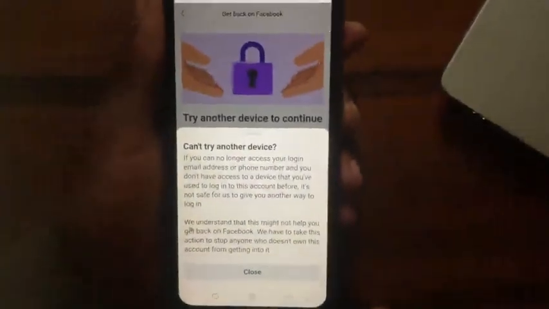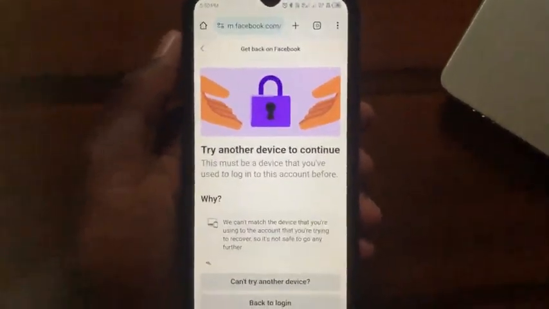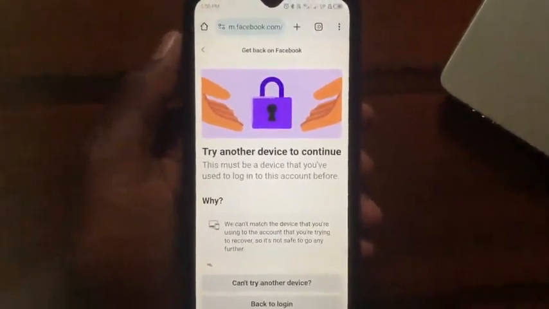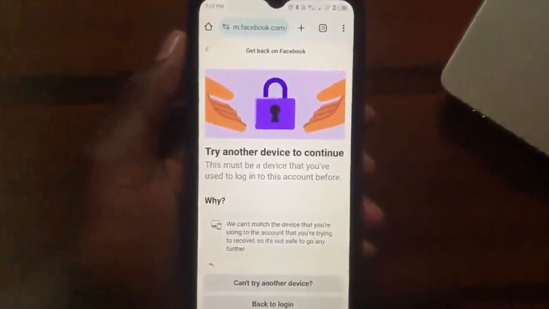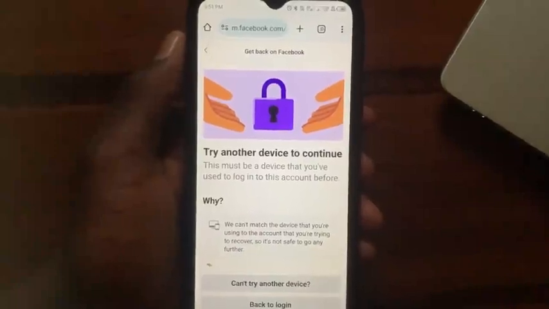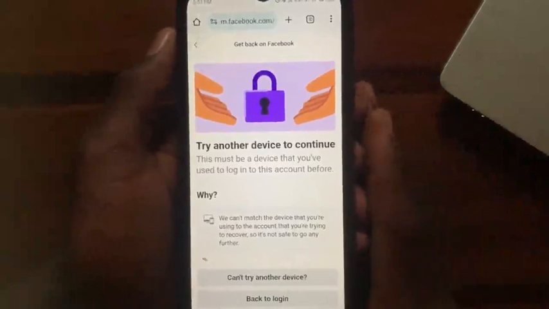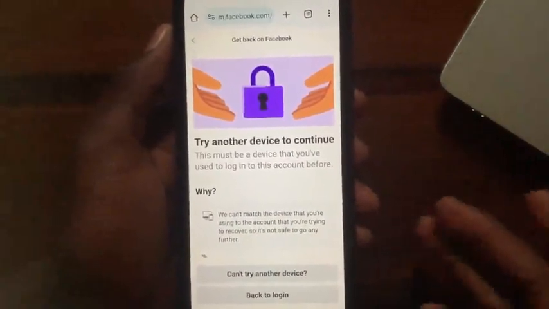So the only way you can recover your Facebook account by following this method is to use a mobile phone or a laptop that you used to log in to your Facebook account before. You cannot use a new mobile number or a new laptop to recover your account. You must have a device that you logged in with even once before your account was hacked.